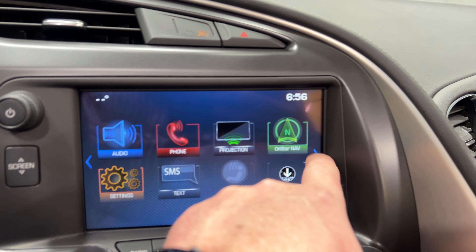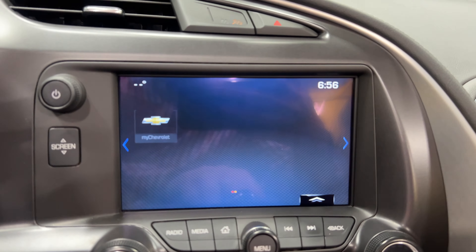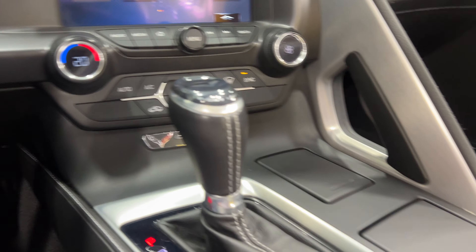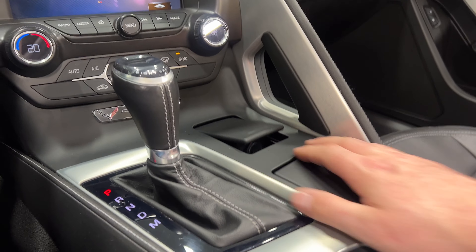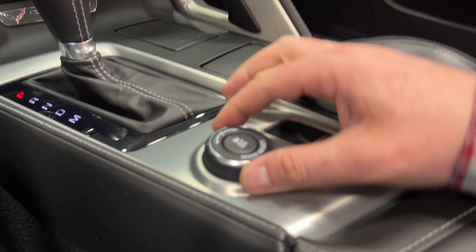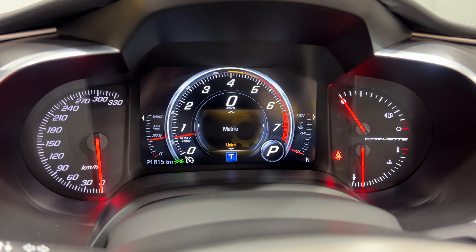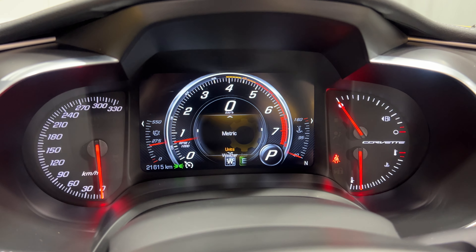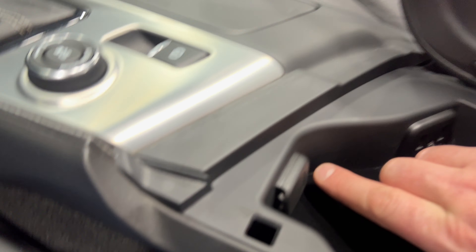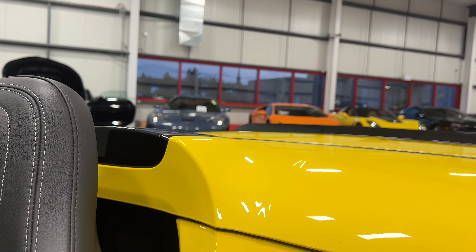On the screen you've got AM/FM, Sirius XM, Bluetooth streaming, USB, auxiliary line-in, phone controls, projection — which is Apple CarPlay and Android Auto — OnStar, and nav. In reverse we've got a backup camera. Down below we've got our climate control settings, shown on screen with two zones. Here's your eight-speed automatic shifter with leather-wrapped boot, a 12-volt socket, cup holders, emergency brake, and mode selector — twisting it gives you modes of Touring, Sport, Track, Weather, and Eco. Inside the console: two USB ports, auxiliary line-in, and a 12-volt socket.